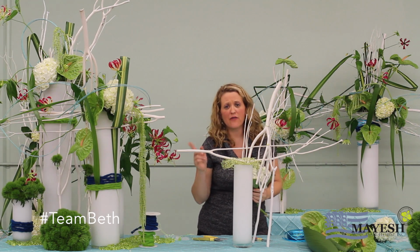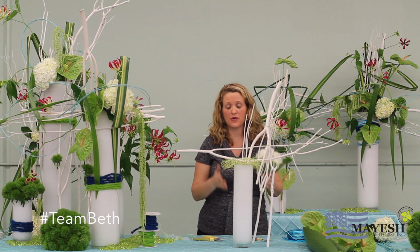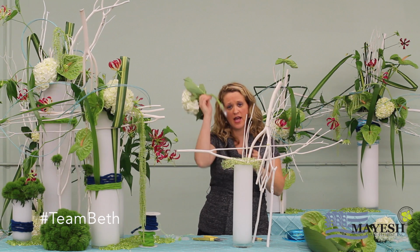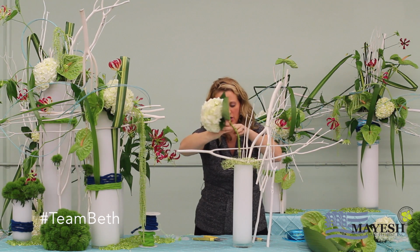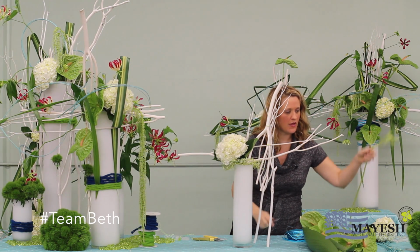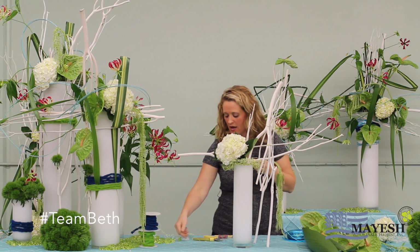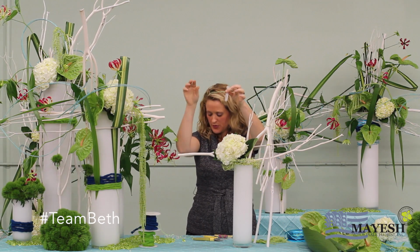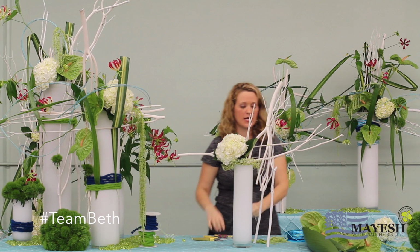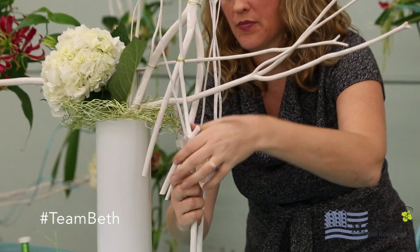Now, I don't know about you, if you've ever picked up one of these vases full of water, it's pretty heavy. So I've decided in this design for this installation that everything that I'm going to place in and outside of the vase has a water tube. So that includes my hydrangeas. There's plenty of water source that we're going to leave there for them. And I'm gonna add just a little bit of this hanging amaranthus. I have pre-wired some water tubes with some wire so I can easily attach them wherever I need to on the design. And I'm just gonna attach a couple of these.